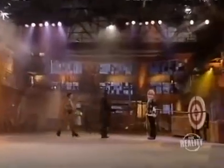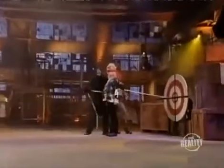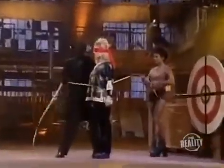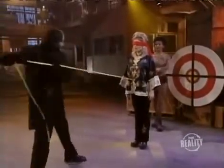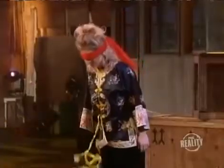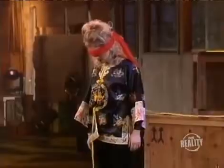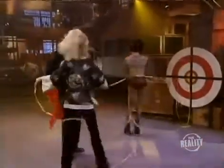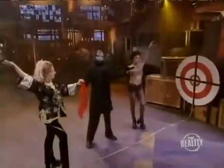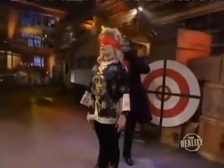You can see that the ribbon has traveled straight through our assistant's stomach and into the target. That's gotta hurt. Let's watch it again. The arrow passes through her body and into the center of the bullseye. But where's the blood? And what is the secret? In order to understand how this complicated illusion is achieved, let's check out each of the elements.